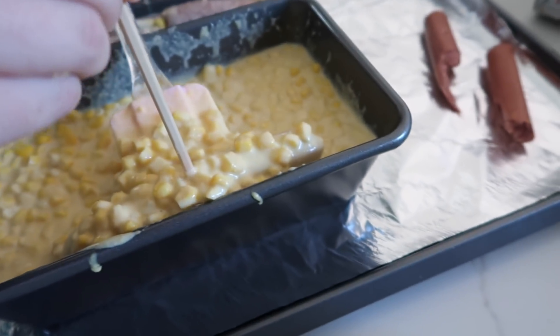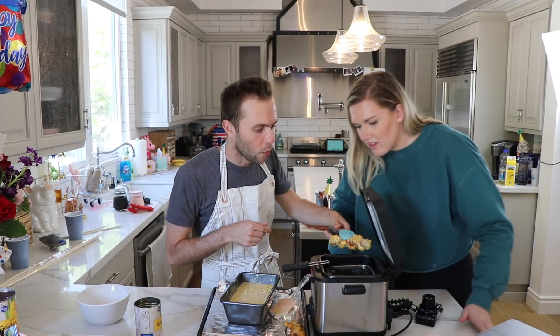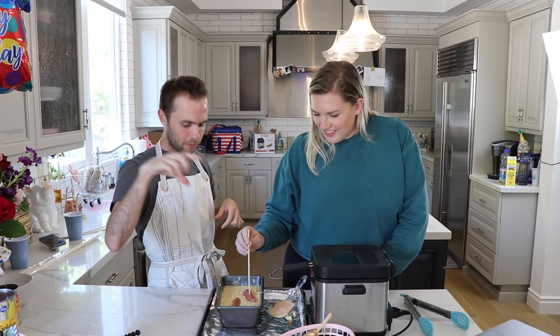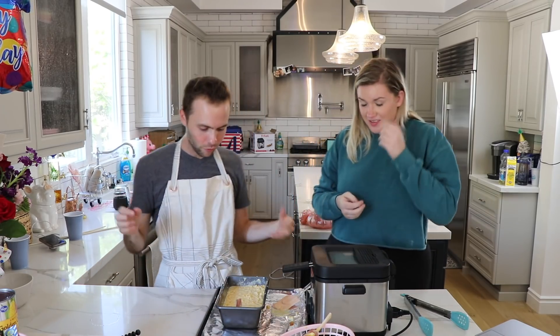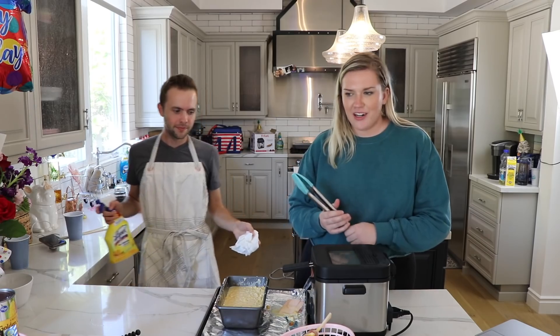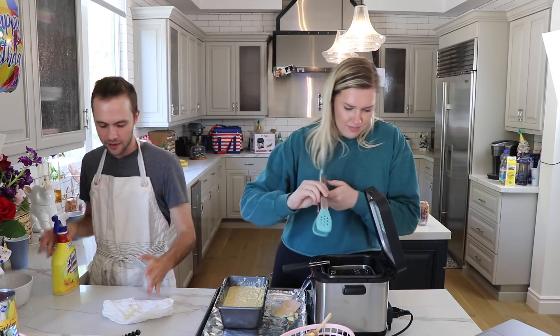Stab it through and kind of lift it so you get some of the corn — the corn's falling off. I wanted to close — how are we gonna get it out? Don't you worry, put it on the cob. Whoa, this looks kinda crazy! Like Jenna's gonna send the police to our house — don't ever try to be me again. Looks like a Chipotle aftermath. Windshield wiper it. I do not want to be that hot — it is 350 degrees in there. Jenna Marbles' version of this is definitely like Apple, and we're like Internet Explorer. The mom inside of me can't cook because I can't clean fast enough to be satisfied while making something real.